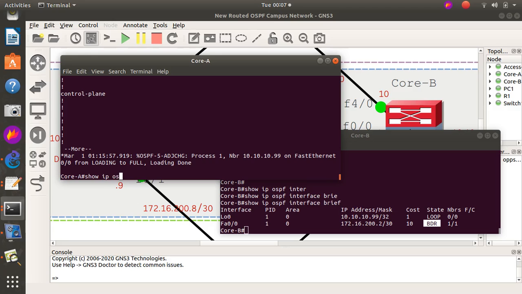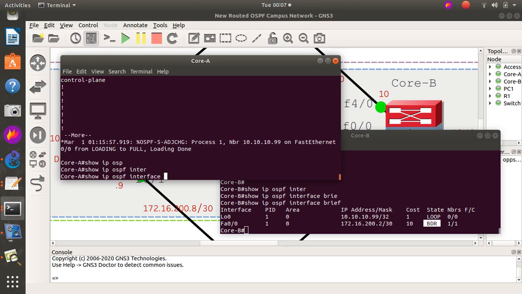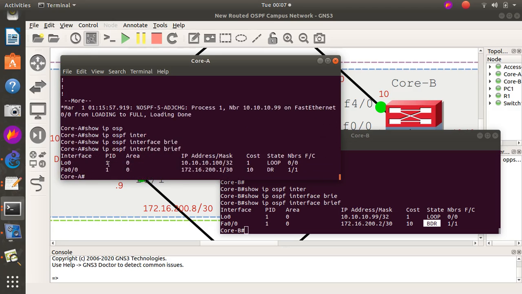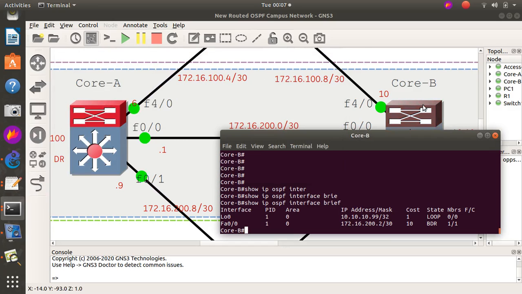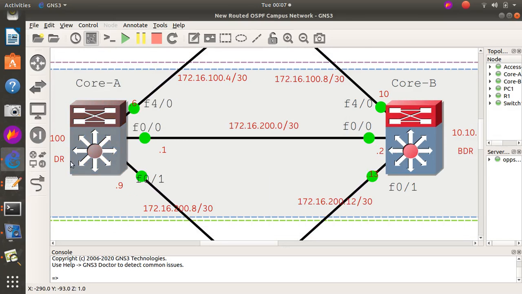Show IP OSPF interface brief. I am this guy, and I am the DR. Right, so we got the result we want. So this guy becomes the boss DR. That guy becomes secondary boss if the DR goes down. Yeah. So we got that going.